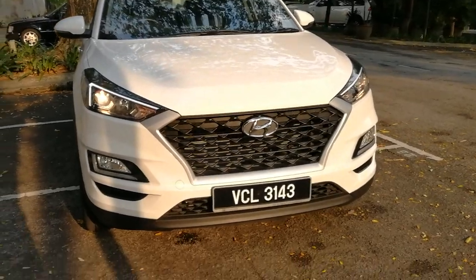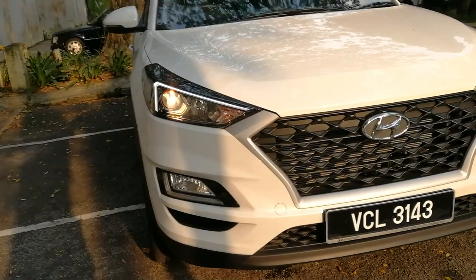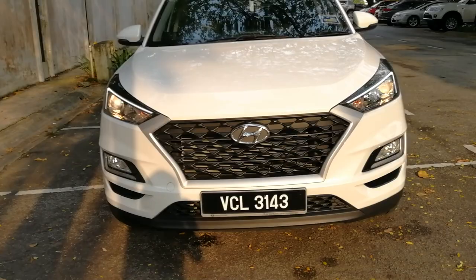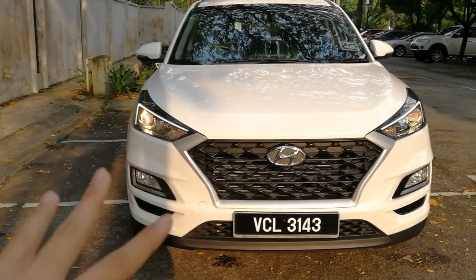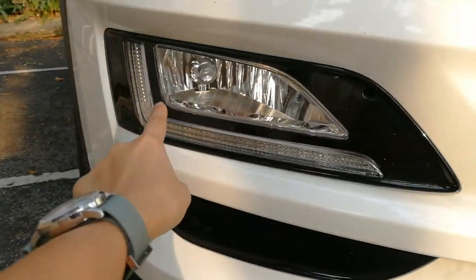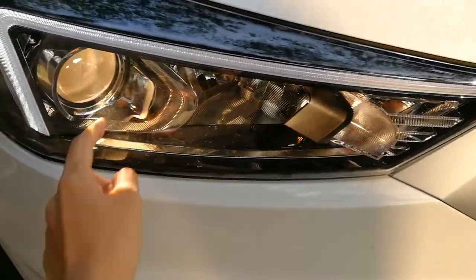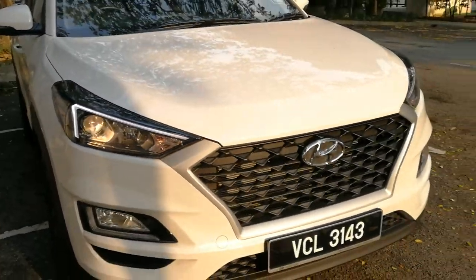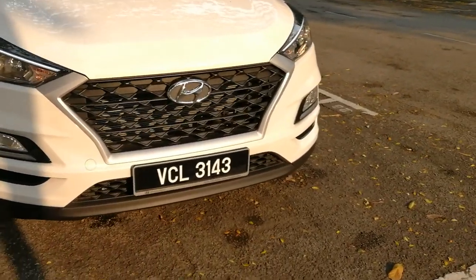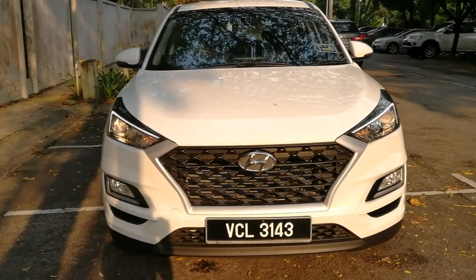It's here, and I hate these lights. I hate when people put white lights with yellow lights. So ugly. I think the whole profile of the car looks very nice, but this I cannot take. I don't get it. Don't like it. These are actually your LED daytime running lights, and I don't like when people mix these lights with halogen lights. Why? Yeah, I know it's lower spec and maybe you want to push for people to get the higher spec one, but ugh.